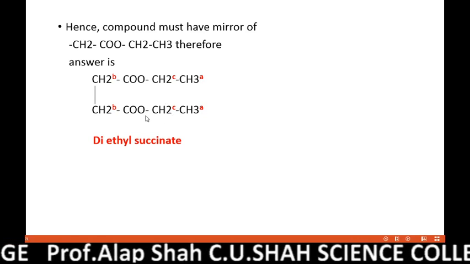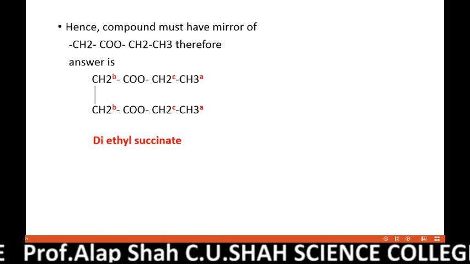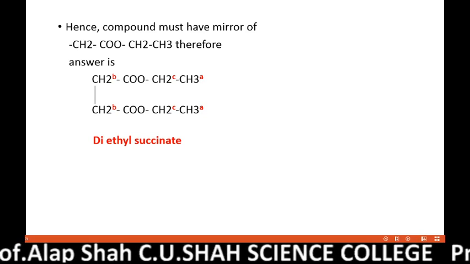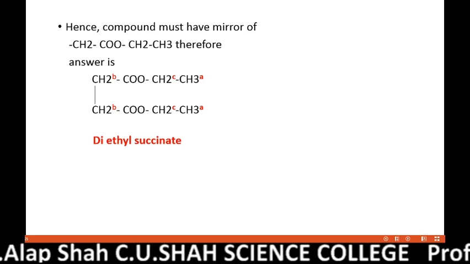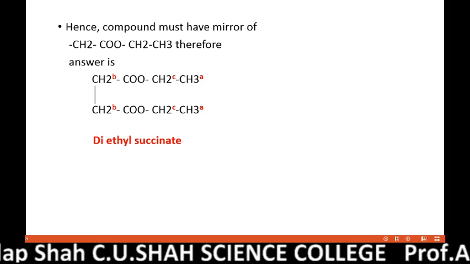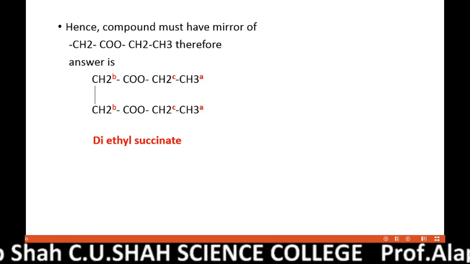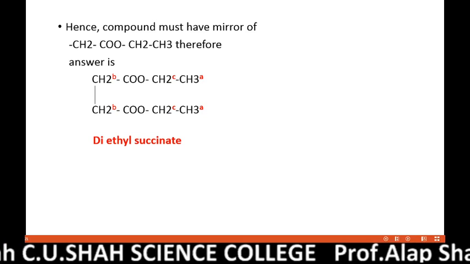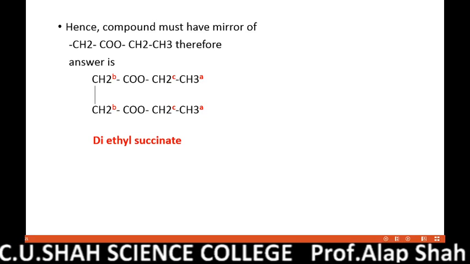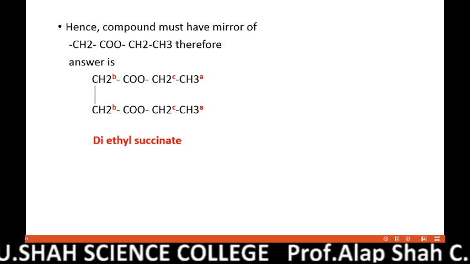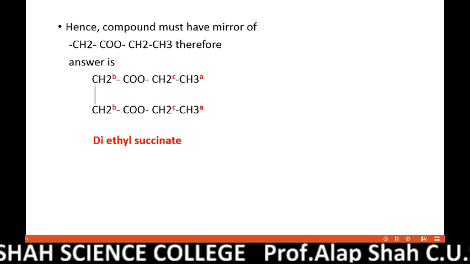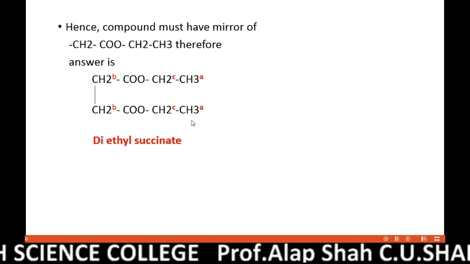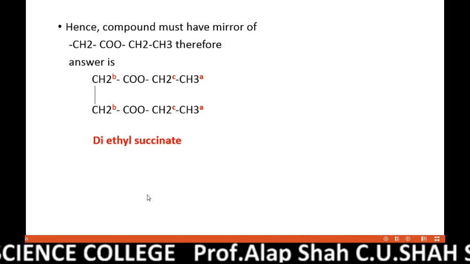So friends, this is a little bit of a tricky problem. Now you must have understood that because the molecular weight given was so high, even after subtracting everything from the NMR, a large chunk of 103 was left to explain. If you don't think this way, there can be problems in solving such a problem. That's why I have chosen this problem, and I hope that you understand it.